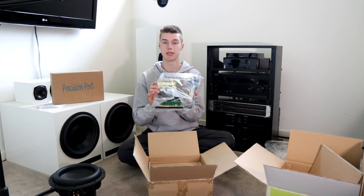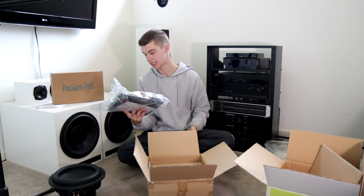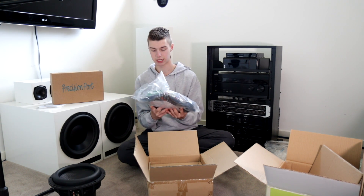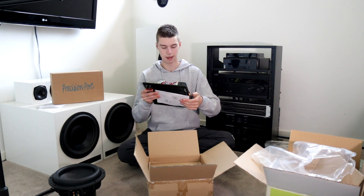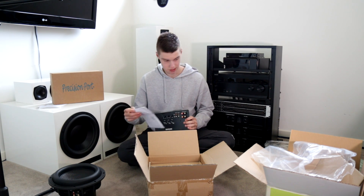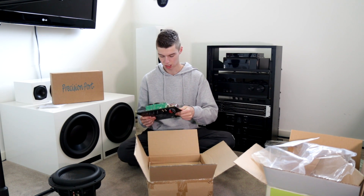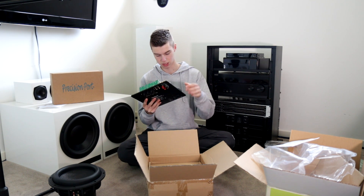It also has a switching power supply, so I can switch it from 120 volts — which is what you have in America — to 240. It's actually really quite light. Some big capacitors on the back there, a fairly reasonable size heatsink. It's actually a pretty big amplifier — I thought it would be smaller to be honest. The heatsink is obviously inside the enclosure, so it would probably be beneficial if I had this as a ported enclosure, which of course I do.